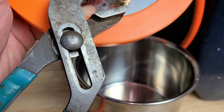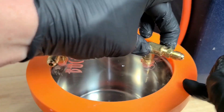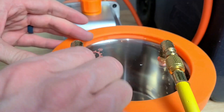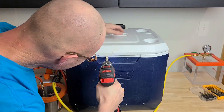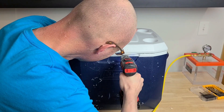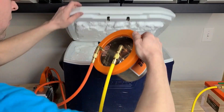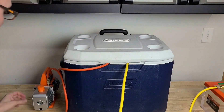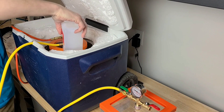These are 1/8-NPT to 1/4-JIC fittings, and I realized later they were even a little bit small, so if I had to do it again I would probably go to a 1/2-NPT or something larger. I want these hoses coming out the front, so we're going to drill those holes and cut them back just a little bit. If I wanted a better seal I could seal up the hoses inside these holes, but right now we're just going to send it. Now that everything fits, we're going to prep the cold trap by pouring in rubbing alcohol.